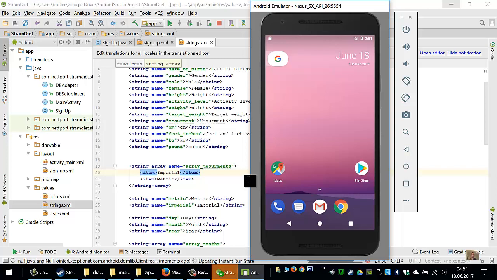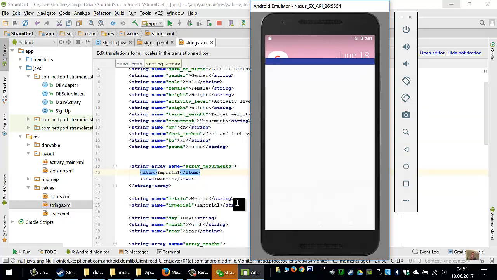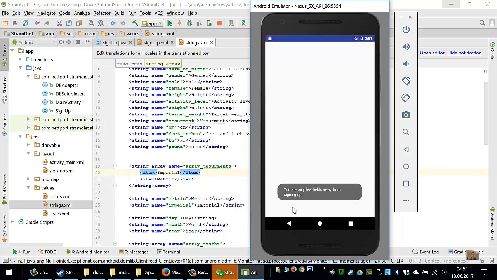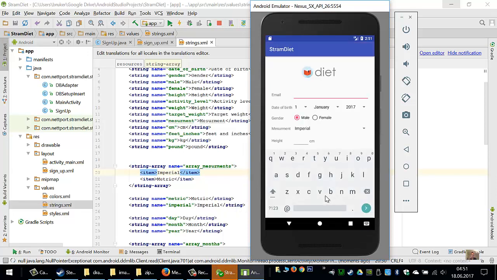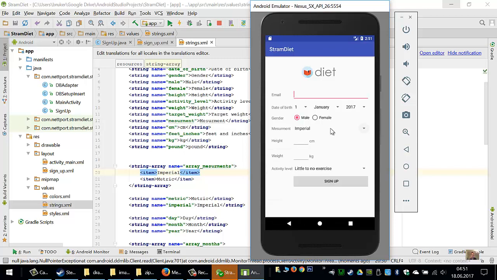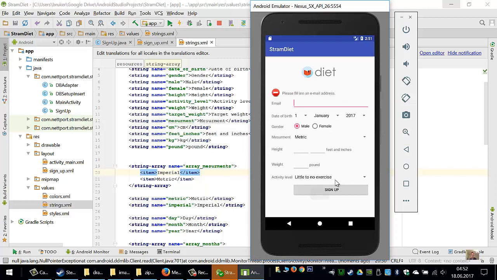So if we select metric, nothing happens. Okay, not good. Imperial, nothing happens. Metric, nothing happens. This is because we need to press a sign up button first. So we need to make a watcher for this change. Because if you change something here, we want to automatically change the values here.